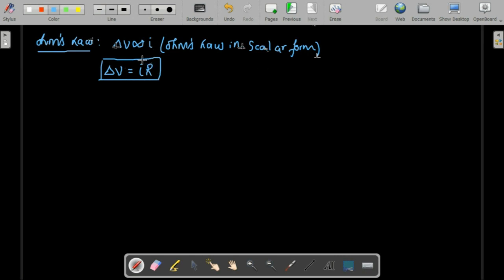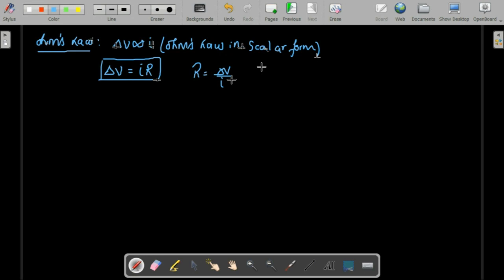This R is a constant for any material. It does not depend on the voltage or current, because if we write R is equal to delta V divided by I, then if the voltage increases, current will increase, and if voltage decreases, current will decrease, and that change is linear. So this ratio will always remain the same, and that's why the resistance for that particular system will be the same. This is important, because later on there will be conceptual questions based on this maybe.